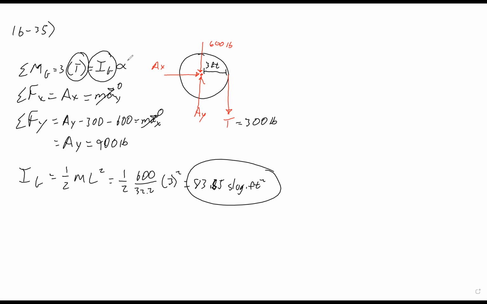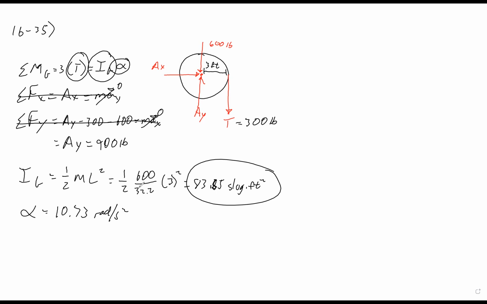So therefore, we can just use the moment calculation and solve for the angular acceleration, and that's all they want us to find. So as far as I can tell right now, this equation and this equation weren't even necessary to answer the question that was asked. Just pointing that out. All right, well, if we solve for alpha, we get 10.73 radians per second squared. All right, now we need to find the time that it takes to do 3 revolutions. Well, how do we do that?